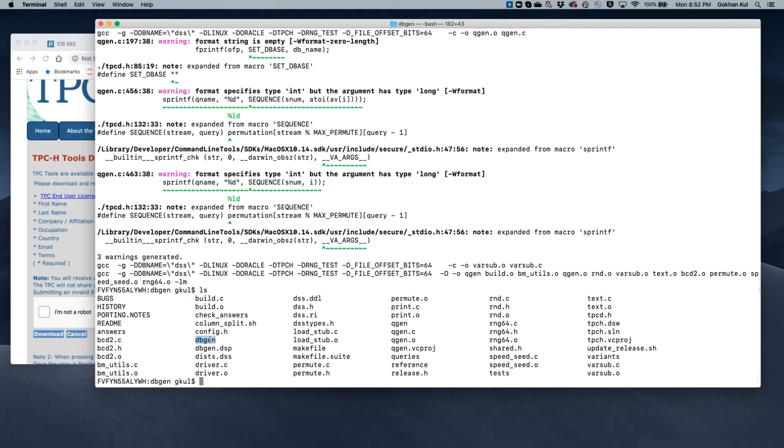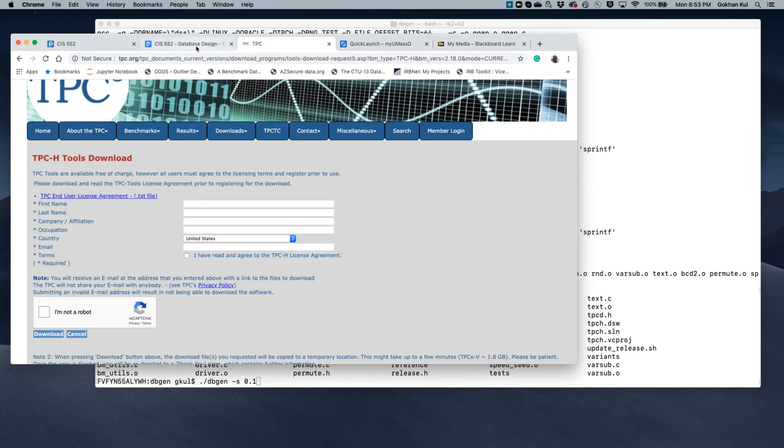Now what I'm going to do is run this program, ./dbgen. I'm going to enter the scale factor as -s 0.1. And why did I enter 0.1?